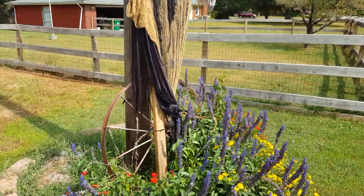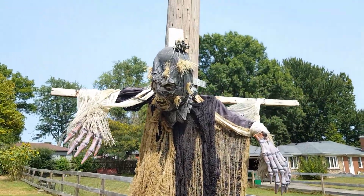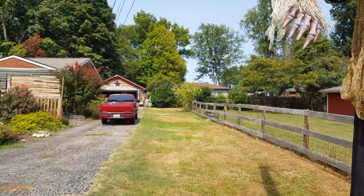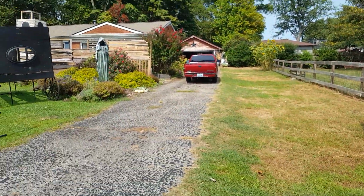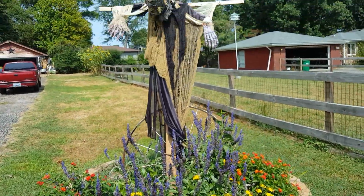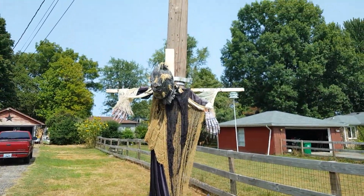Now, this is one of my scarecrows, but I'm not going to leave him there. Probably next weekend I'll be putting up the 12-foot scarecrow, so he will probably go here. Which is nice because I can hook him to that pole there.